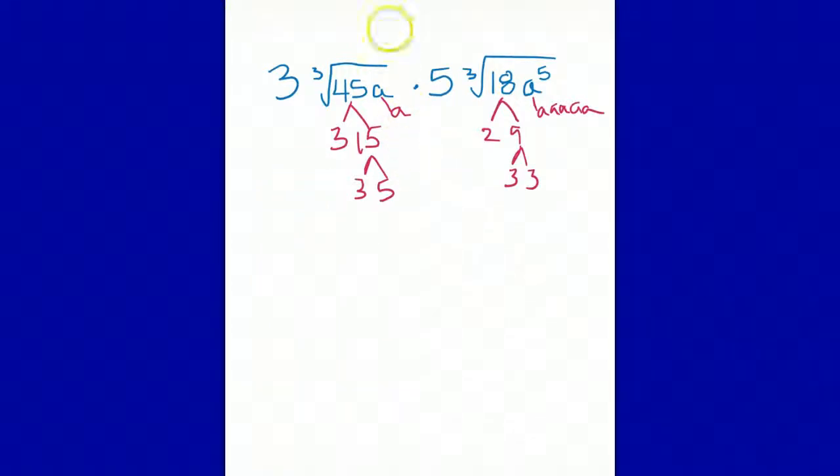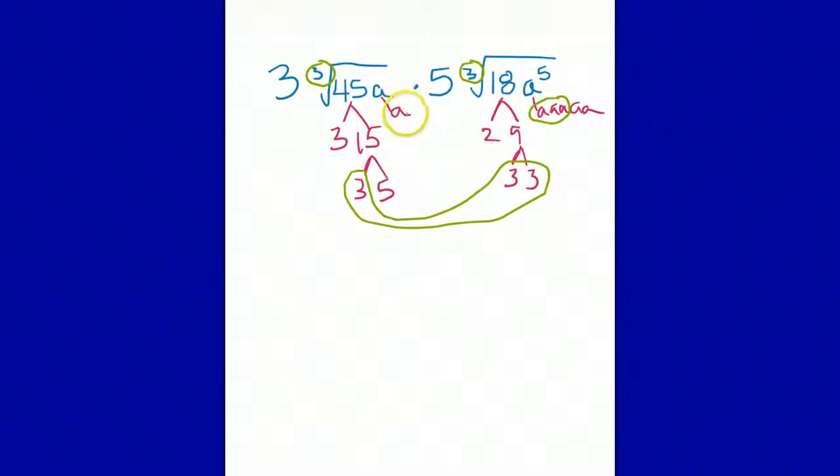Alright, so here we go. I'm going to do groups of 3, remember, because my index number says, let's use a different color. I have an index number of 3, so I'm looking for, and remember that they're working together. So I need groups of 3. So it looks like I only have one group of 3 with numbers. Okay, and then I have a group of 3 with my A's. Oh, I got 2 groups. The other one you have to kind of see is kind of going over with this group over here. Alright, it's a little messy, but I think we'll be alright.